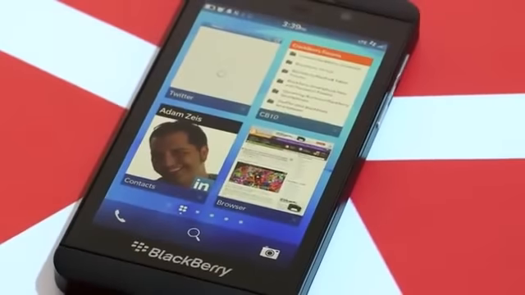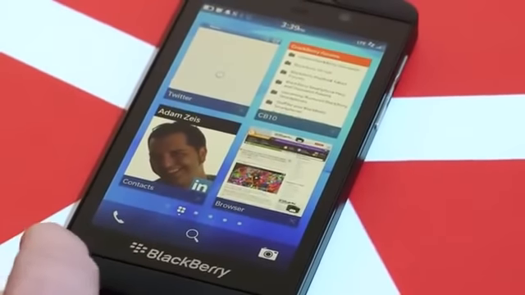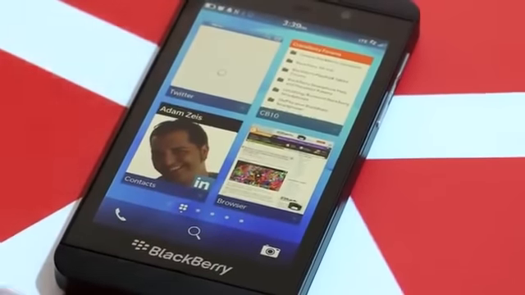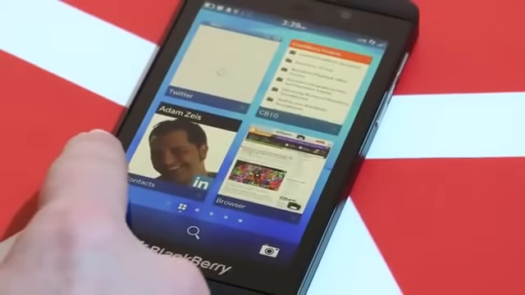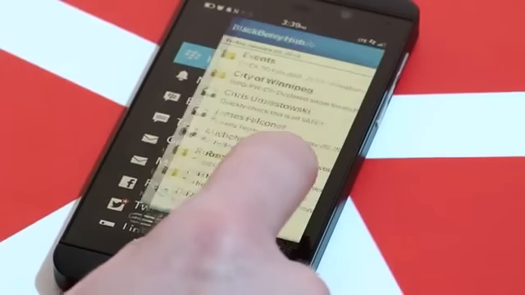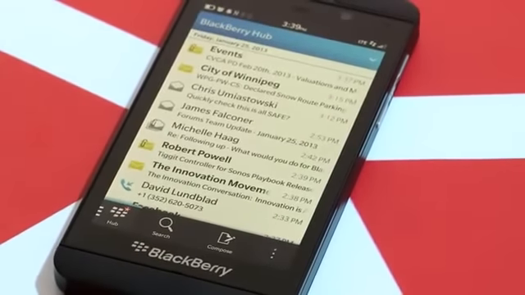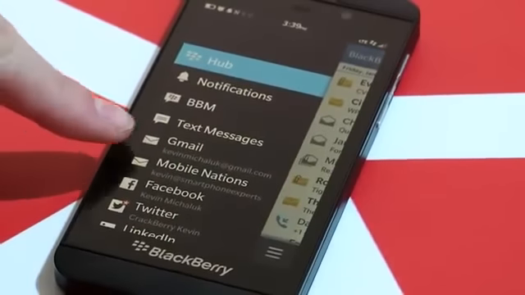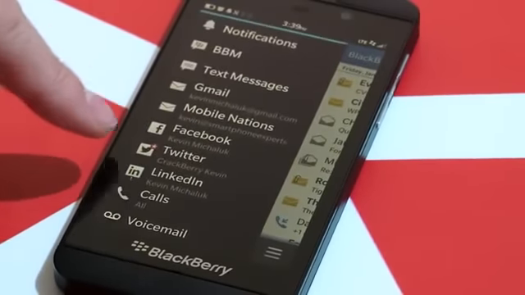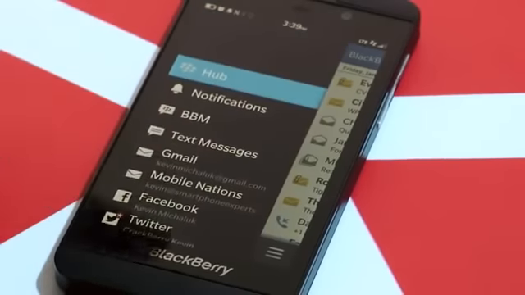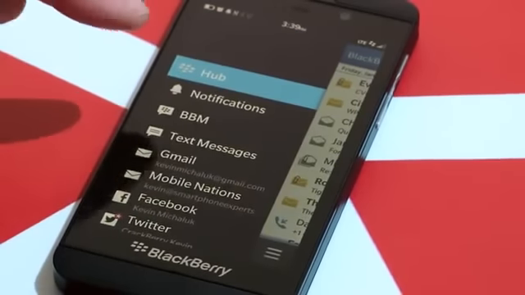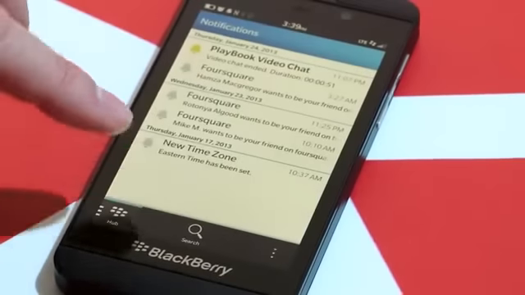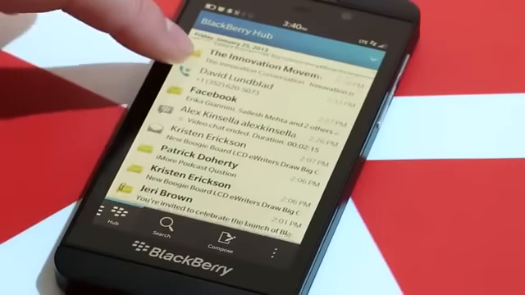So the next part of the home screen experience here is the hub. If you really think about this operating system, it's kind of like there's a long rectangle around the device, and at the far left is the hub. And the hub is all your communication in one spot. So things like my BBM are going to show up here, my text messages, my email accounts, even Facebook, Twitter, LinkedIn are there, and third-party apps that developers tap into the hub, I can get notifications for them there. And it's basically everything in one long view mixed together.